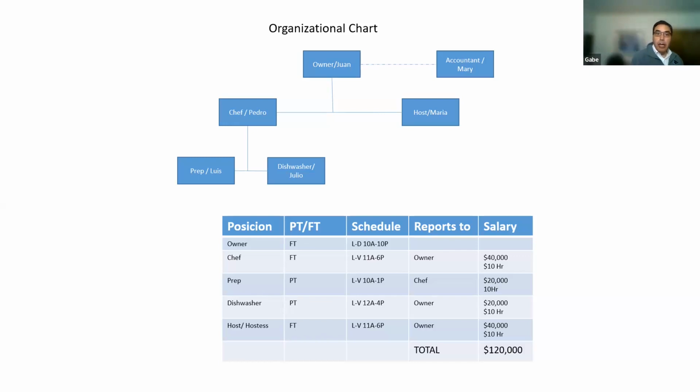It is a visual help that, wow, I did not know that my salary is going to be $120,000 a year. And it could be, okay, this person is full-time at 40 hours at $10 an hour. Of course, this is an old slide, because right now everything is higher. I need to update my slide. But, you know, it's $16 an hour. Is going to be, wow, this is how much it's going to be, because $10 an hour is, depending. So it helps me see the number in one page. And it's very helpful.